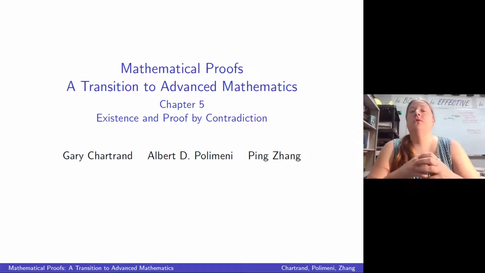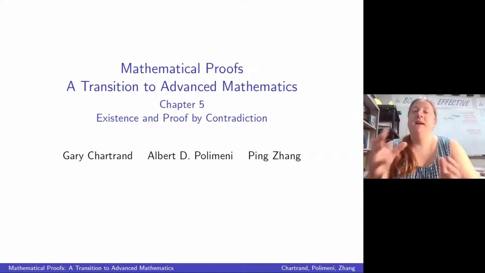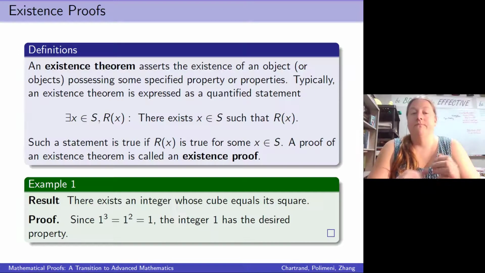As we've been working through different types of proofs, I've been telling you that an example of a result working is not in fact enough to prove that the result is true. Now, however, we're going to move into a specific type of proof called existence proofs. In these proofs, showing an example of the result is in fact enough to show that it's true.